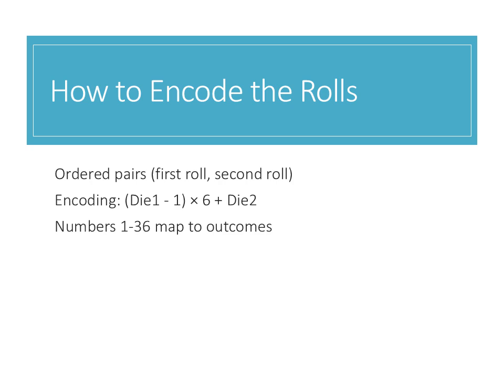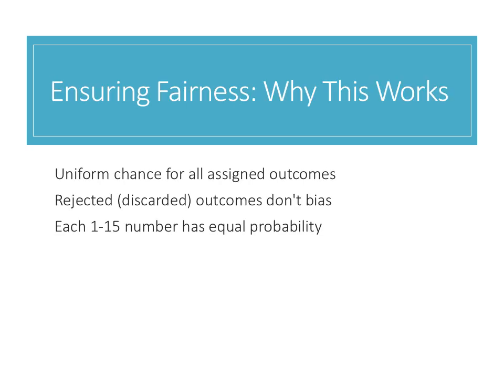Take the result of the first die, subtract 1, multiply by 6, and add the result of the second die. For example, if you roll a 3 and a 5, the calculation would be 3 minus 1 times 6 plus 5. That's 2 times 6 is 12, plus 5 is 17. So the roll, 3, 5, maps to outcome number 17. This ensures each sequence is mapped clearly to a distinct number from 1 through 36.